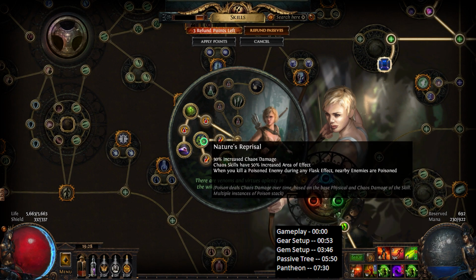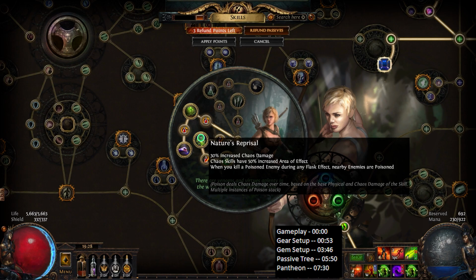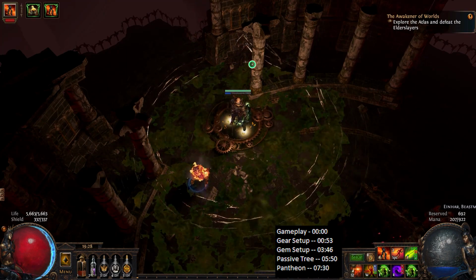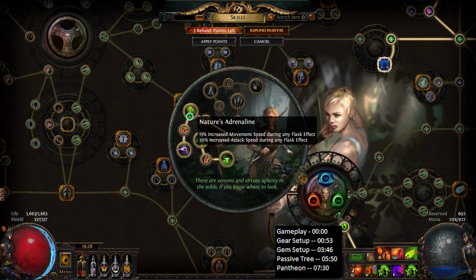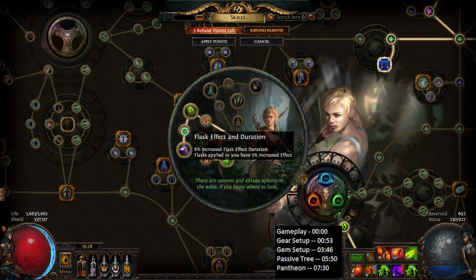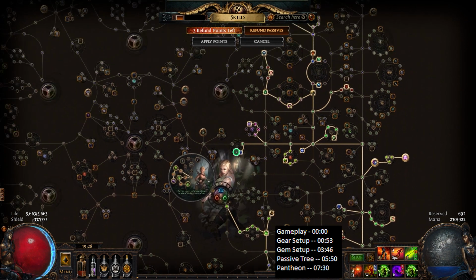We picked Pathfinder because it gives us a lot of chaos damage, as you can see from these 2 notables, and it also gives us 50% area of effect for our chaos skills. As you can see, the area of our Caustic Arrow is actually huge. The Pathfinder also gives us movement speed, attack speed, bleed immunity, and a lot of flask effectiveness, as you can see right here, which is super nice.